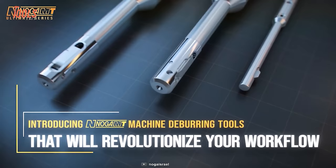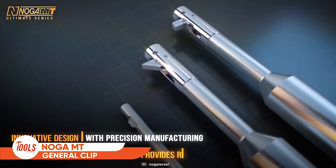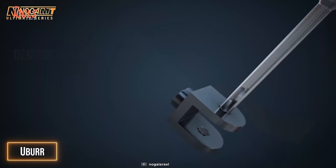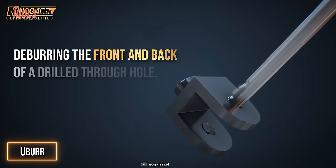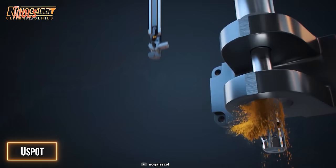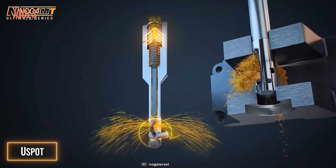Now we have the Nugget MT General Clip that will completely change your workflow. With a premium solid look, this tool provides reliability and efficiency while saving costs. The clips are crafted with hardened HSS or carbide, making them abrasion resistant. Made for deburring, chamfering, and spot-facing in a single pass through a hole, the MT General Clip comes in three modes — U-Spot, U-Champ, and U-Burr. The smart mechanism system makes it easier to quickly set up, and the spring mechanism allows easy insertion and removal of the blade.